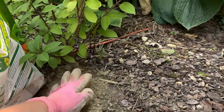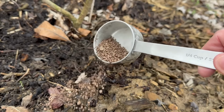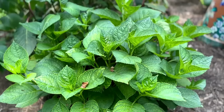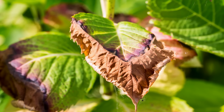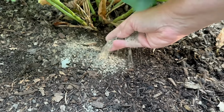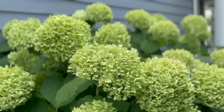More fertilizer would equal more flowers, right? Not necessarily. Over-fertilizing hydrangeas can be detrimental to their health, leading to excessive foliage growth at the expense of blooms and potentially causing fertilizer burn. A single application in the spring is usually sufficient to provide the necessary nutrients.